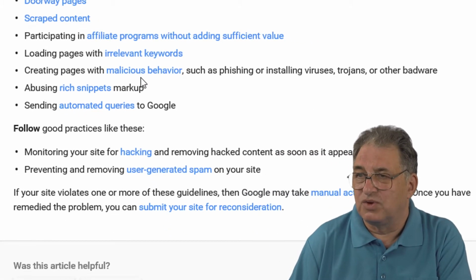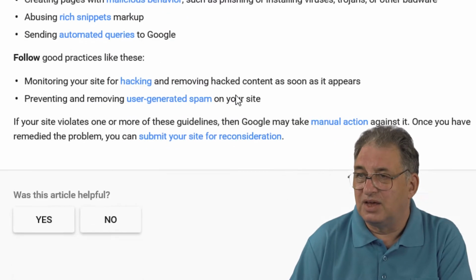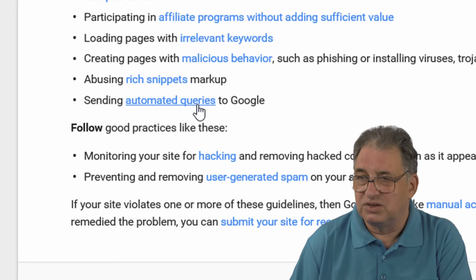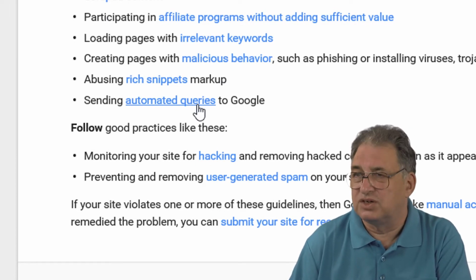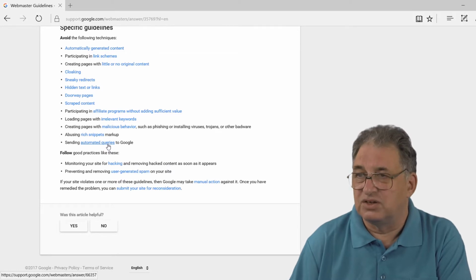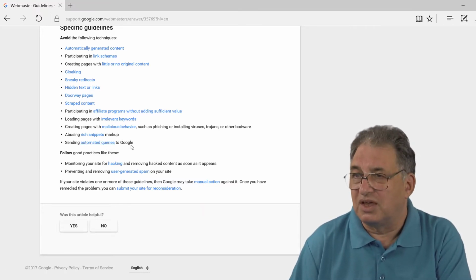Obviously, if you have websites with what it calls malicious behavior, such as malware or things like that, then obviously that's a very bad idea. And there are other things like automated queries. There is software you can buy where you can just put in maybe your 10 top keyword searches that you want to track for your website, and then it will search all the different versions of Google and indeed the other search engines. And Google specifically mentions a couple of companies by name that it strongly disapproves of, essentially because it's chewing up Google's bandwidth, so it doesn't like it.